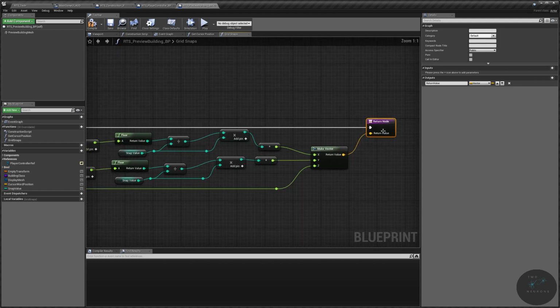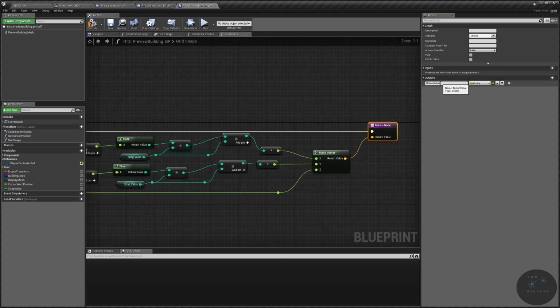Don't know why you're saying you're not in the same position. You are. Whatever. We'll throw this return value mouse position. Or actually, have we named it? We're going to call it mouse position because we've done cursor location already. Or actually, snap position would be better, or snap location.